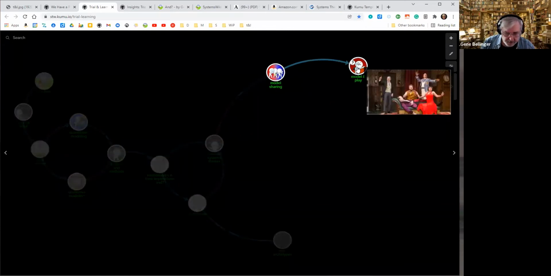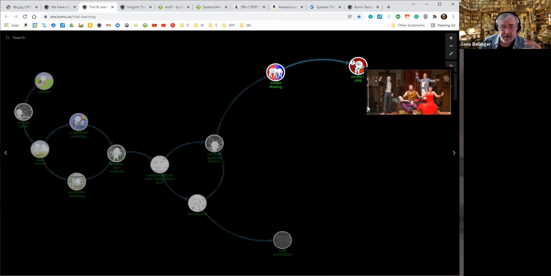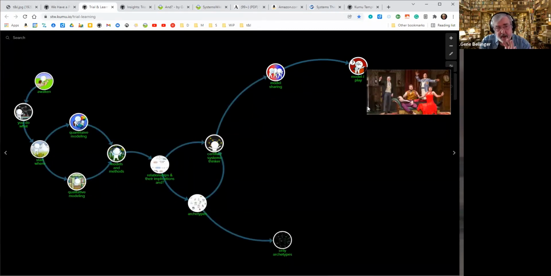If I go to the play and I sit there and I watch the relationships unfold between the actors from one act to another, at the end of the play, if it was done relatively well, when I leave, I take the story with me because, as Bateson said, it's the pattern that connects. It's the pattern that holds it all, that allows me to connect it all together and make sense out of it and take it with me.